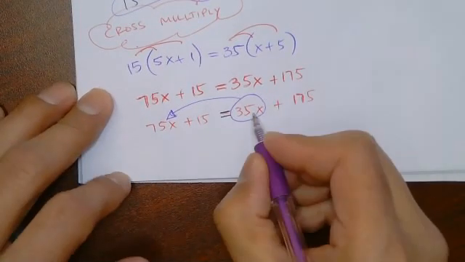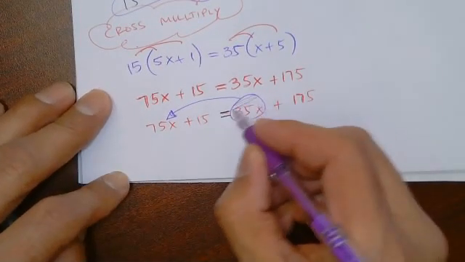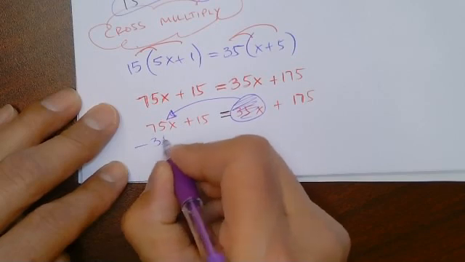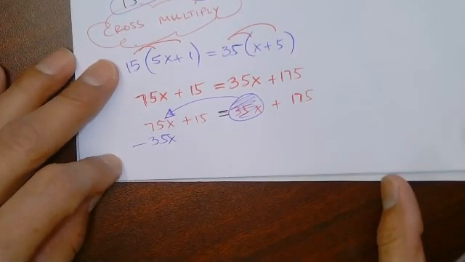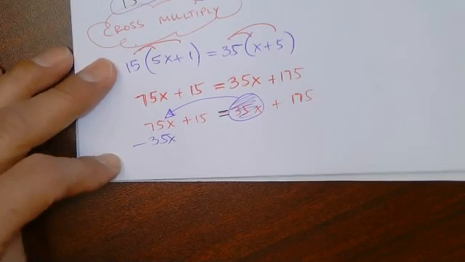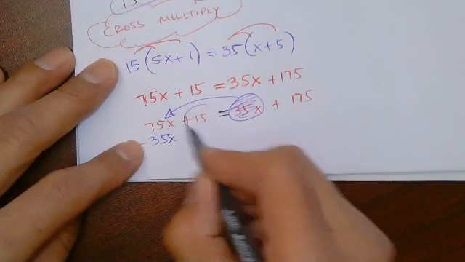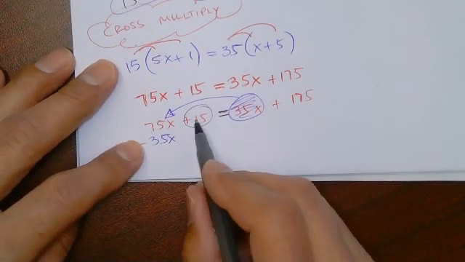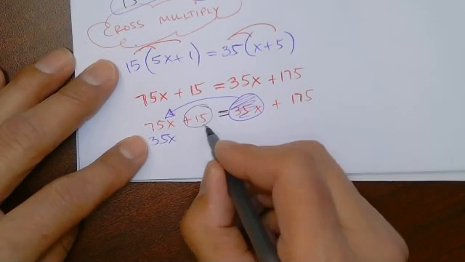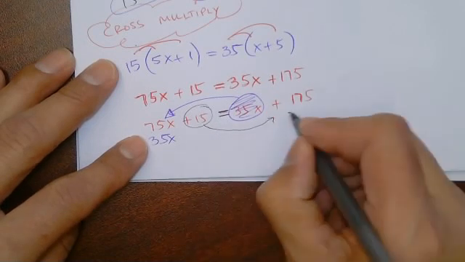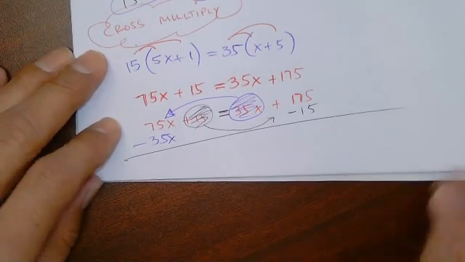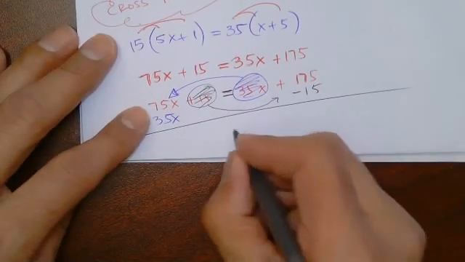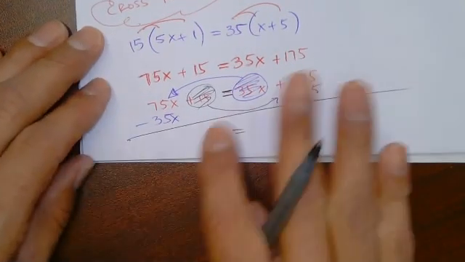It's positive over here, right? It's positive. Here's the equal sign. If it's positive over here, but I throw it to the other side, it's going to become negative. So put it underneath, and we'll subtract it right now. And actually, the same thing over here. This one's a positive 15, but when it crosses over and you throw it to the other side, it becomes what? Negative. Correct. Good.